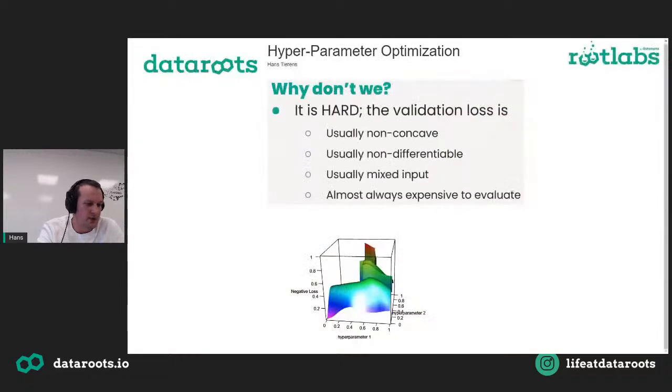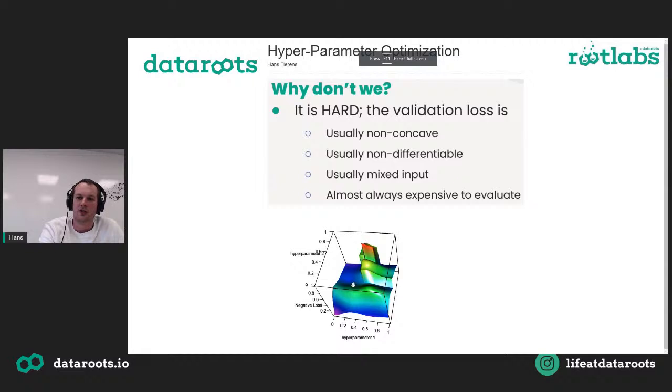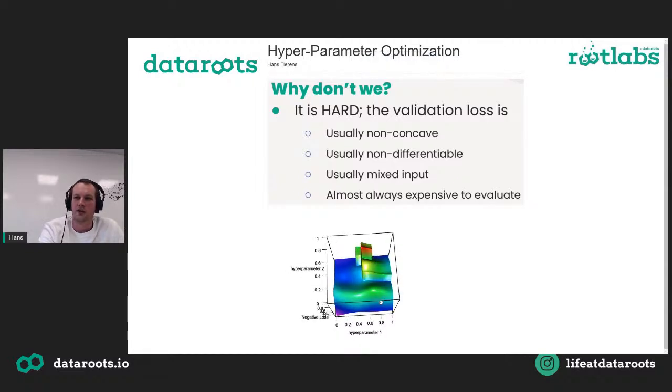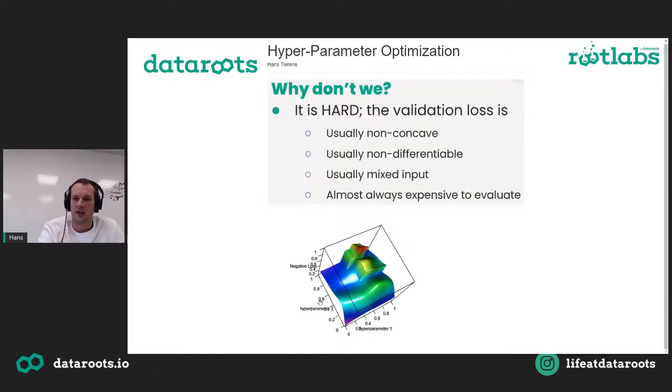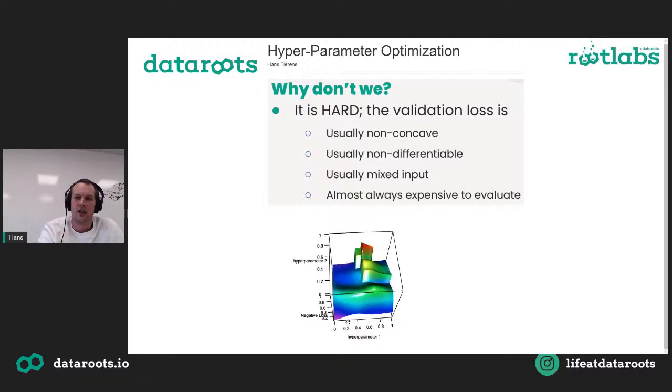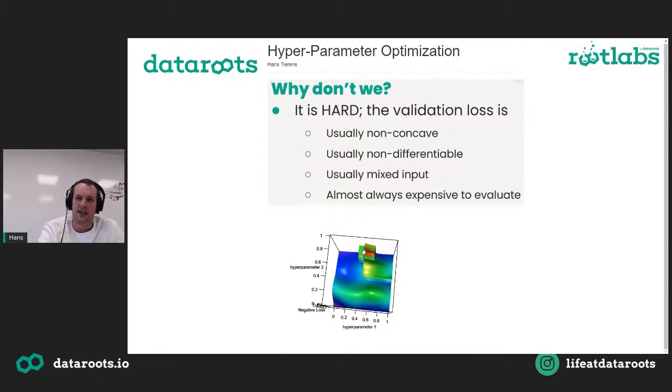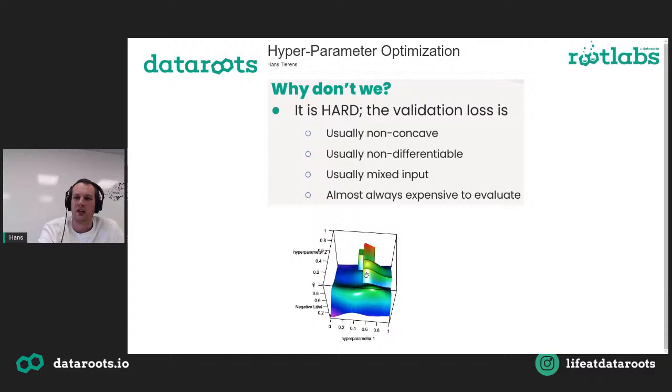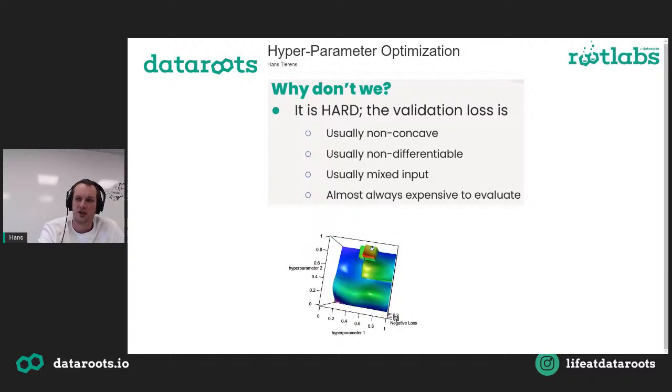Now, to show you how it might look and why it's usually non-concave, just think about this graph as your response surface, or basically the surface over which you have to find the optimum. Well, if you start looking here, and if I turn this right, you will probably end up somewhere here, because here you leap into edges and you don't know where to start to end up here at the red optimum if you want to maximize all of this. So all these edges, all this non-concavity, non-differentiability, because you have straight edges here, makes our life difficult if we want to end up here. We should start somewhere already very close to it to reach the optimum.